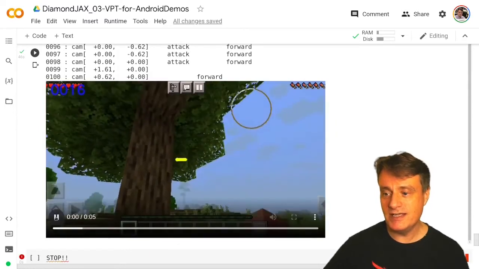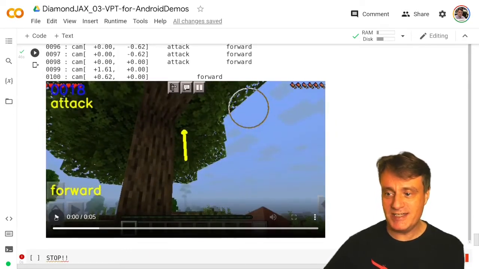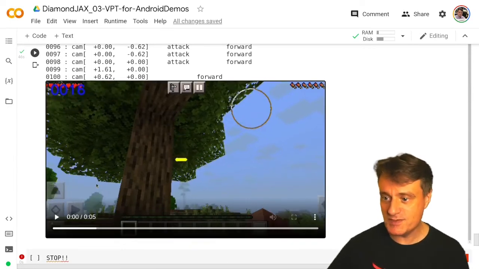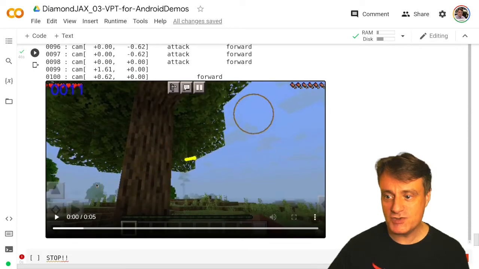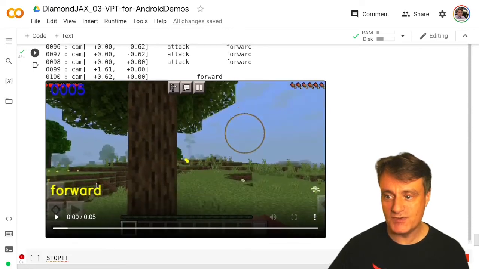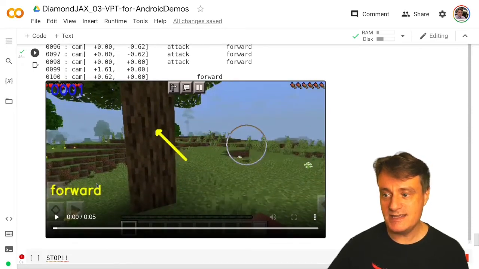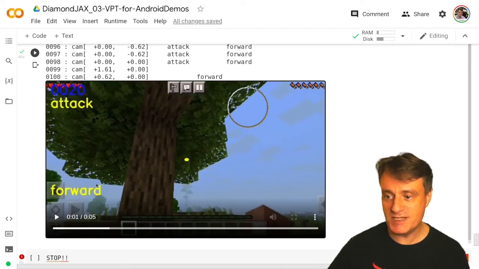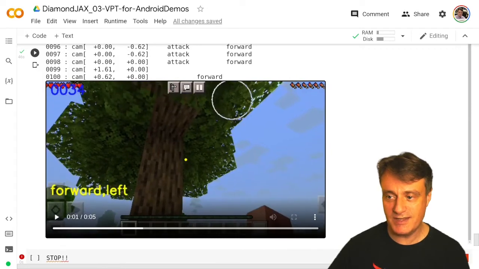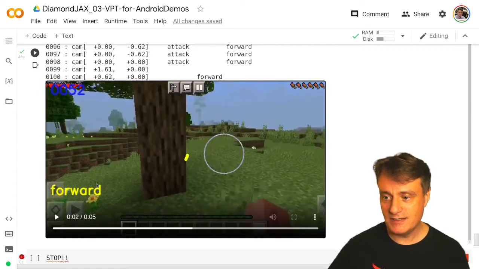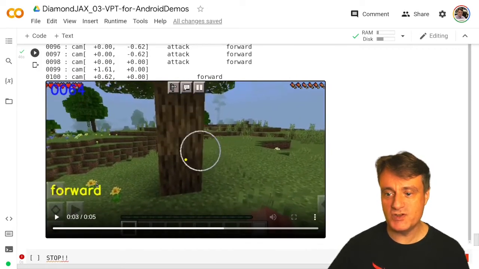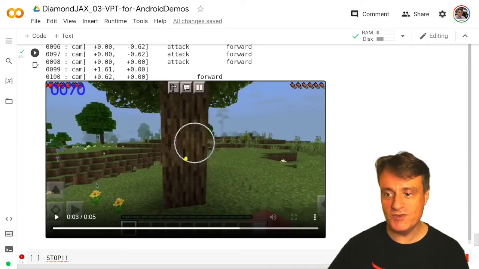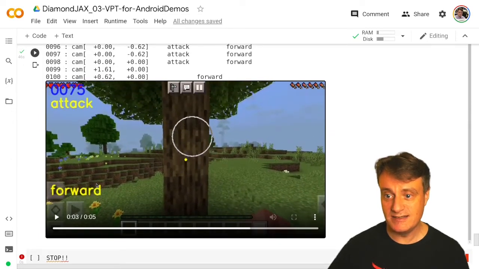Let's have a look. You can see that the camera is trying to make more violent movements. I can go backwards and forwards, so you can see that the actual camera is trying to get hold of the tree like this. But as I gradually point myself towards the tree like it wants, now we're moving on to the tree, it's trying to go forwards, it's trying to attack a lot.